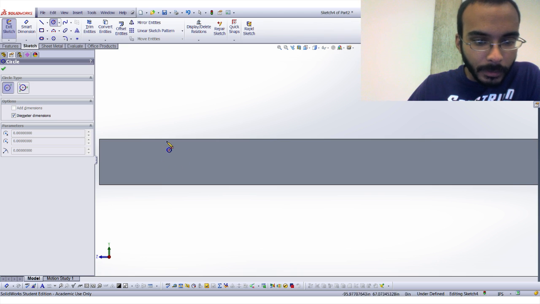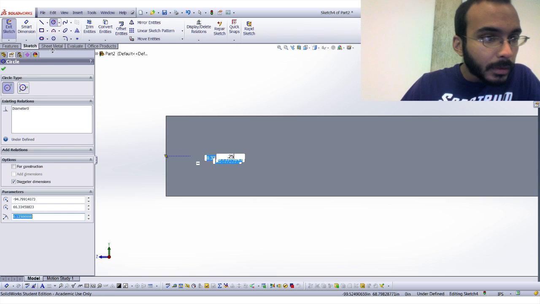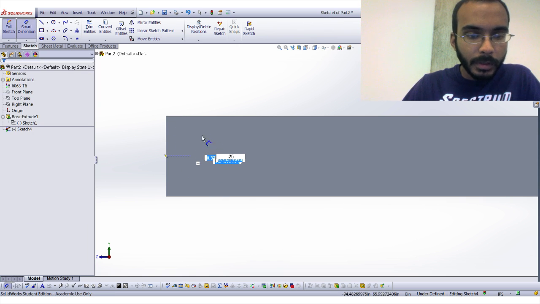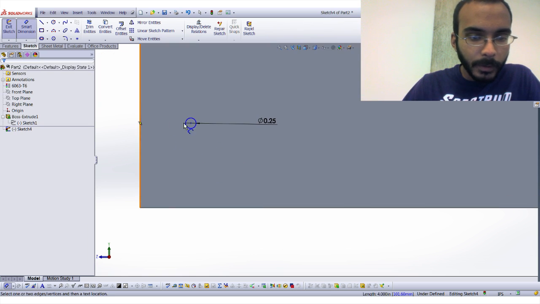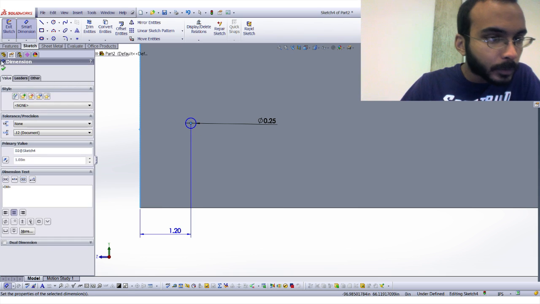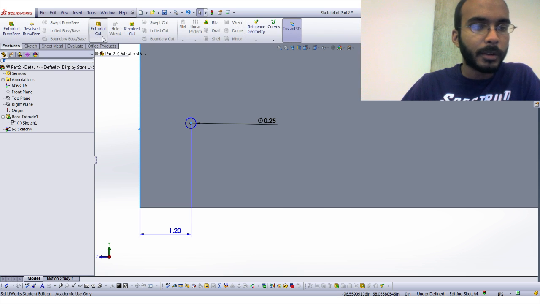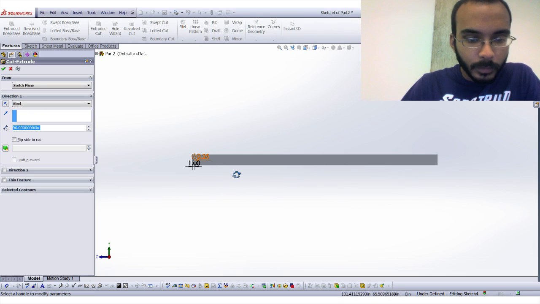Let me get back to where I was. So I put a line in the middle. I made a 1/4 inch hole. We smart dimensioned it from this rail to 1 inch. And then we did a check mark. And then we're going to come back over into features and we're going to do extrude cut. Okay, so it defaults again to that 96-inch thing.